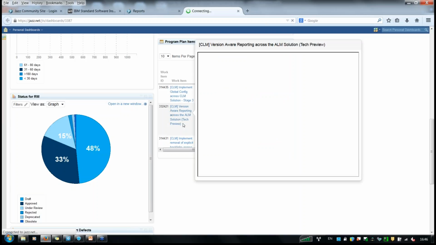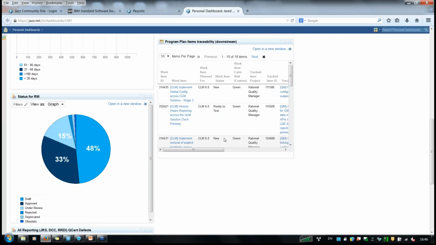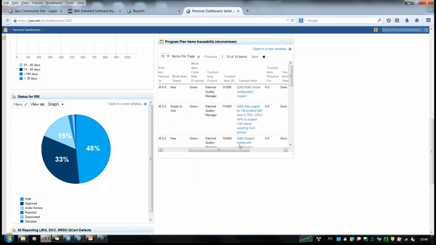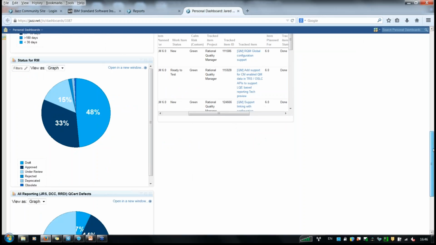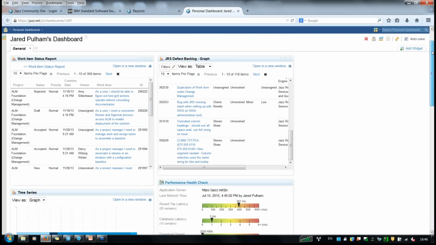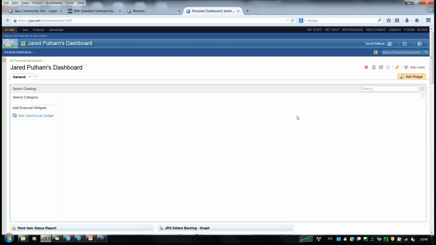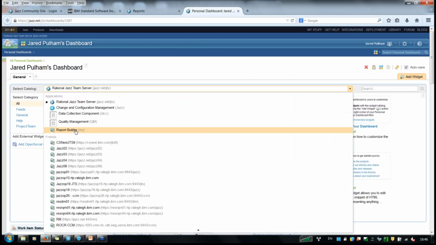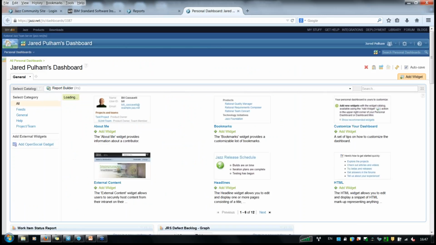So this is showing me the particular work item here traced to a work item or a test item over in Rational Quality Manager. Now, any of these reports can be displayed again back over in the report builder. This is just one place in which you would interact or engage with them. If you want to use any of the reports from the library, just like you've done in the past, you would go to the widget catalog, which is there at the top of your dashboard in the CLM tool of your choice. And you would select the JAZZ reporting service or the report builder. And once you've done that, that would then show you the specific reports that you or your team have created.